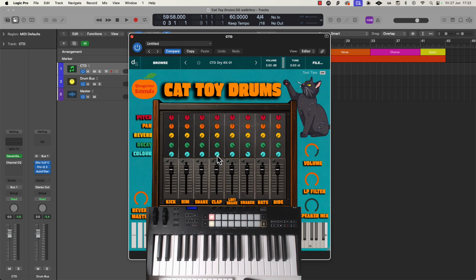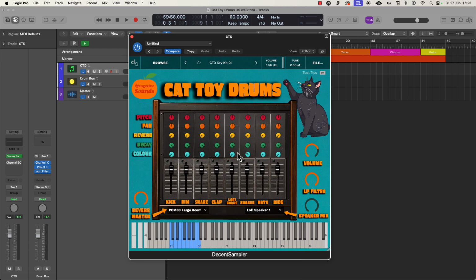Lots of fun playing with the color control. You can really change the sound of the kit. The next control I'll show you is for the lo-fi speaker. Now this is using a convolution impulse response, and there are 4 different speakers to choose from. This control here though is for the mix of the speaker, and you will hear what that does. It totally changes the sound.